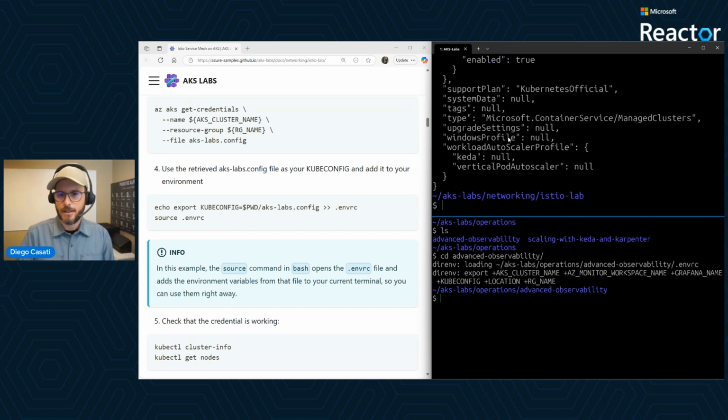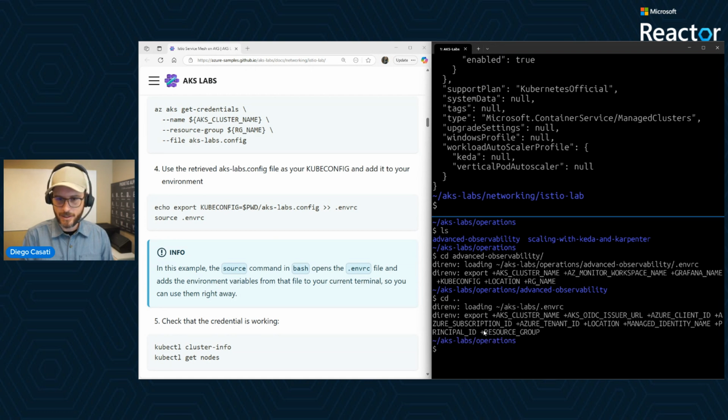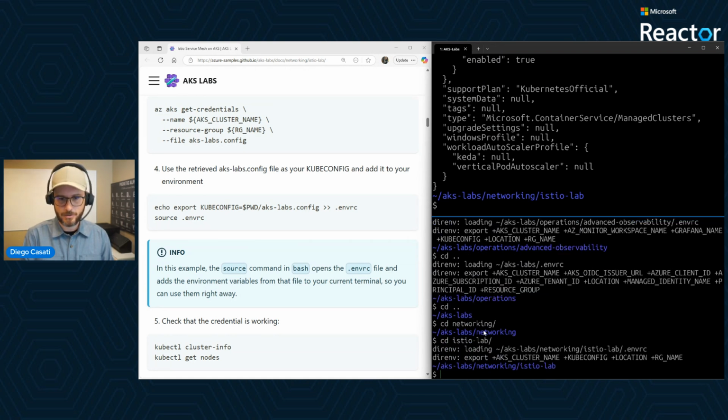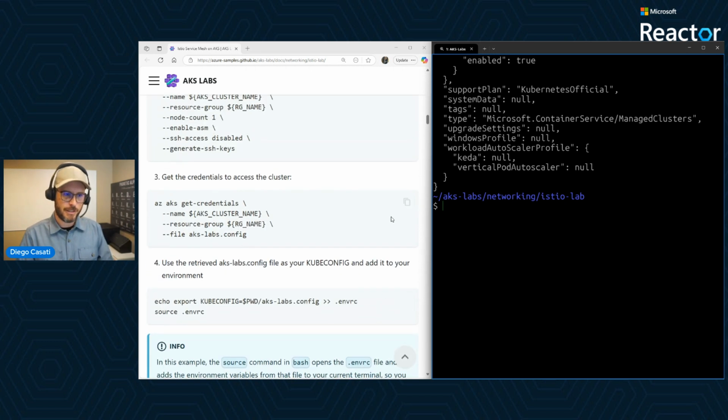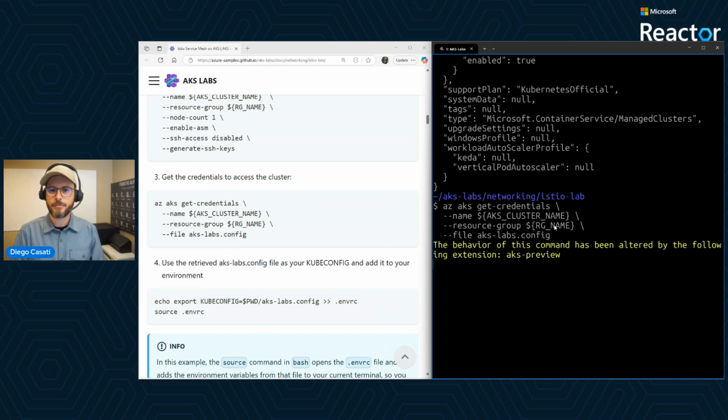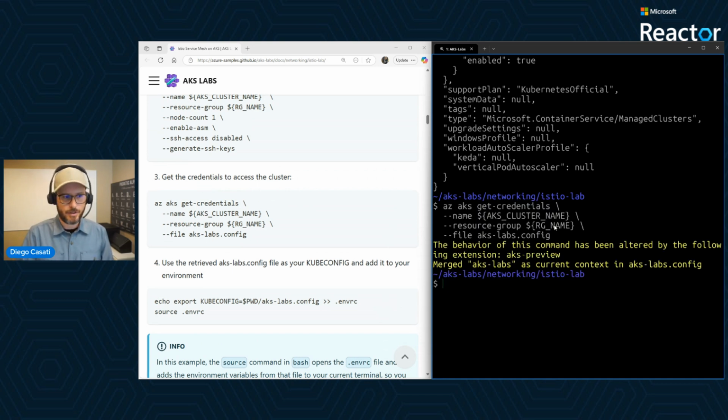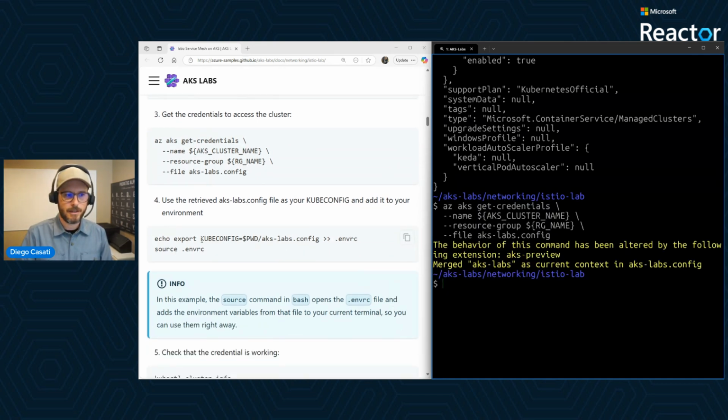Okay, so our cluster is deployed on the Istio lab. I'm actually going to navigate there. We can use this later on to help us. Istio lab, okay. I'm going to move up to this screen. All right, so the cluster is ready. But for us to actually do anything with the cluster, we need a kubeconfig. So I'm going to run this command here, AKS get credential. Okay, and you would do this here too.